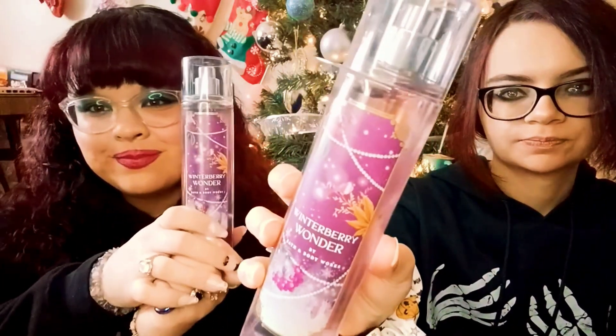Of course I got the Dark Kiss lotion. If you want a good lotion from Bath and Body Works, go with the body lotion over the tube version — the body cream doesn't last as long. The other lotion I got is Winterberry Wonder, which I wore last year. It has winter berry, sparkling cranberry, and vanilla — it kind of gives me Thanksgiving vibes more than Christmas. I saved it carefully because I wasn't sure they'd bring it back.